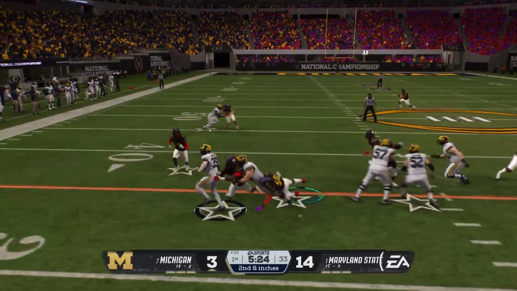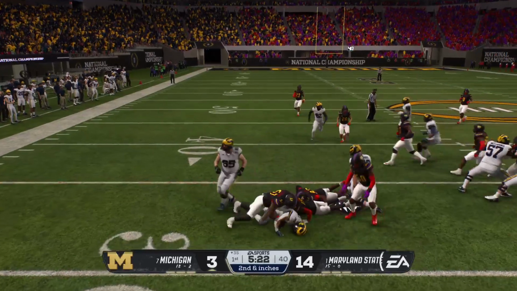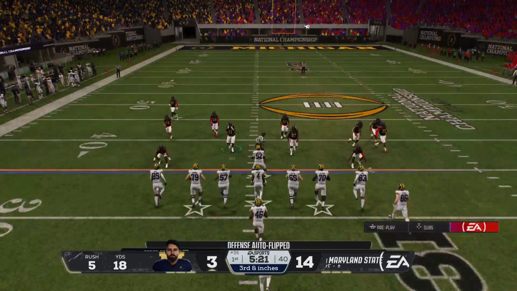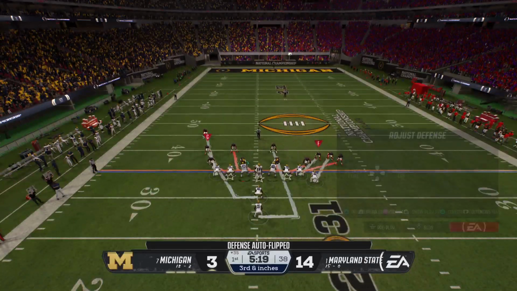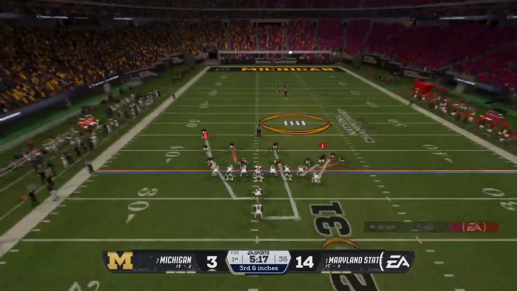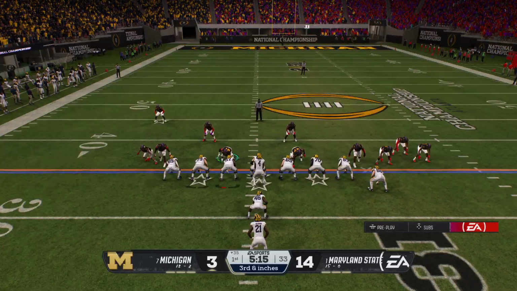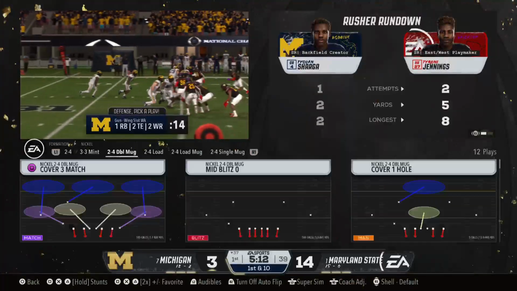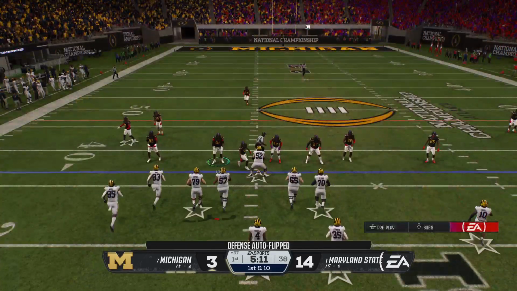And from the shotgun, an inside handoff. Breaks the tackle to get back to the line of scrimmage, but that's it. 3rd down play, looking for a fresh set of downs. Press coverage now from the secondary. He keeps it himself. Well, it's a great job here by this offensive line and the running back to be able to pick up the 1st down.